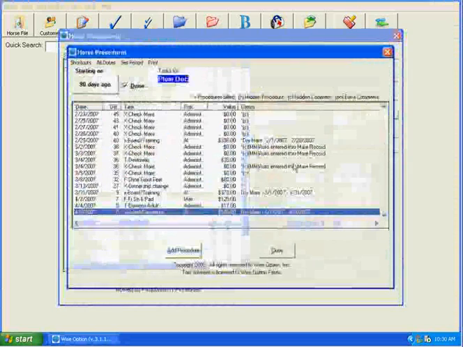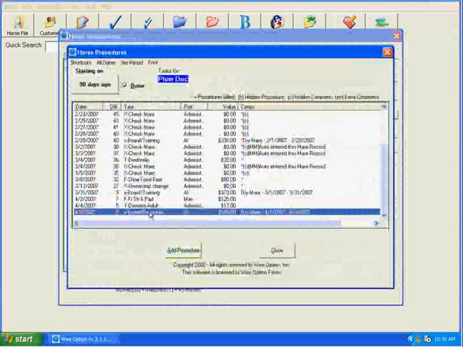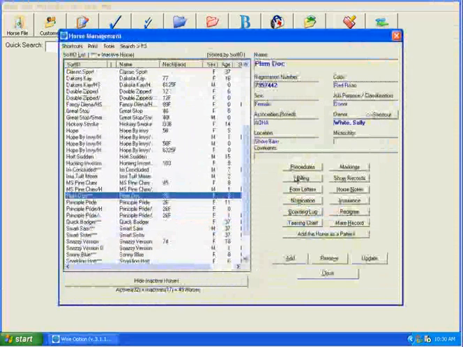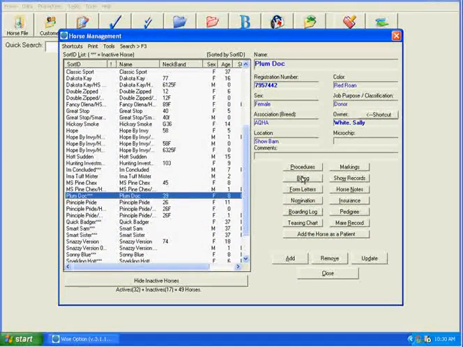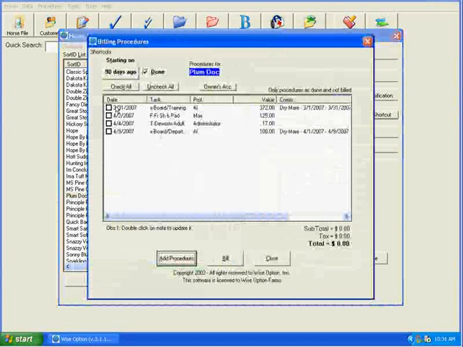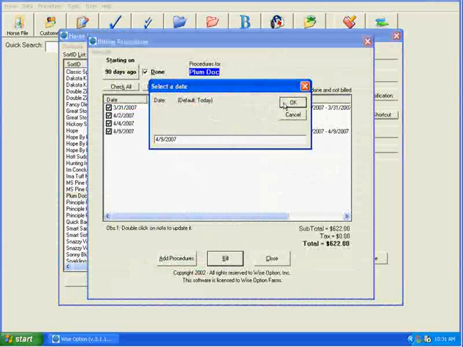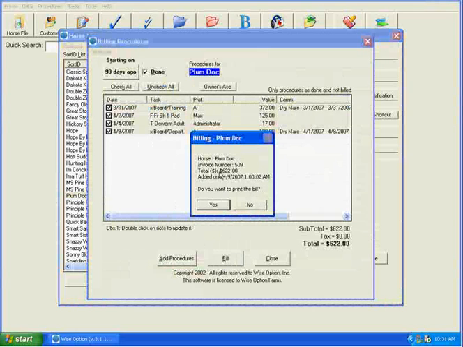So I can look on the procedures. There's my board procedure right there that's been added. And if I would like to bill her, this is another way. The first time we did it was from the customer, but this is another way you can do it, from the horse file. I'm going to do billing. And so now all of these are added right here that I can choose from to create invoices. So I would add all of these to the invoice. We'll add this one too. And bill from here. Say OK. And so now she's been billed.